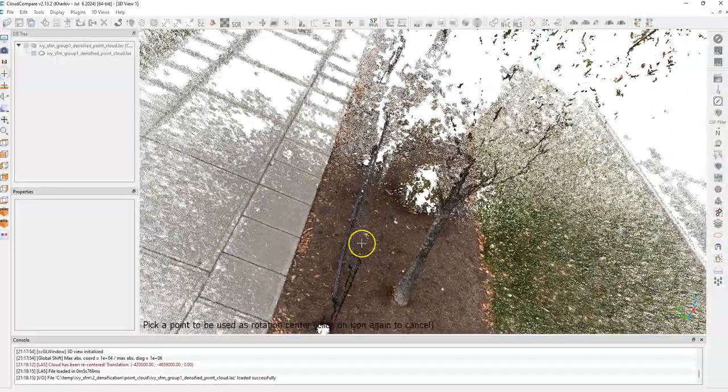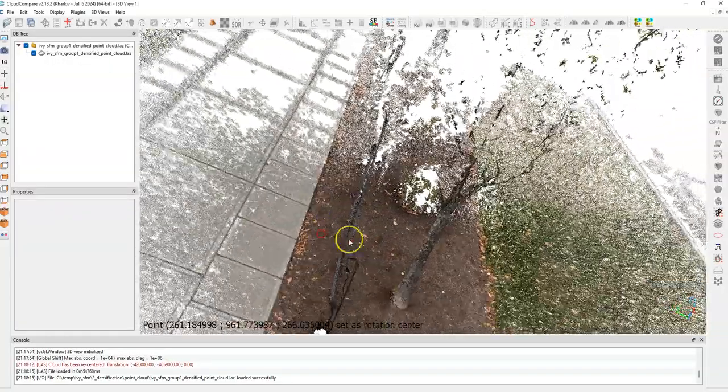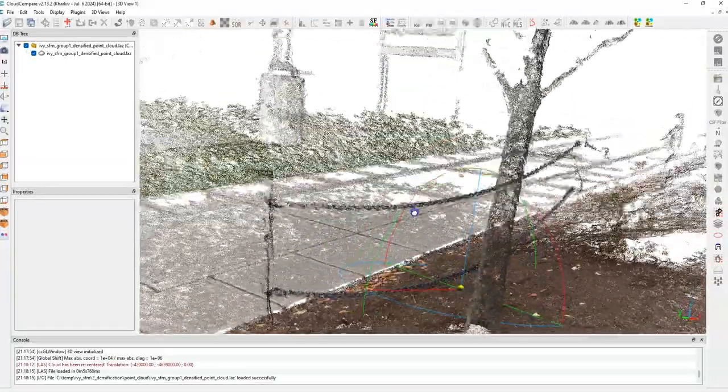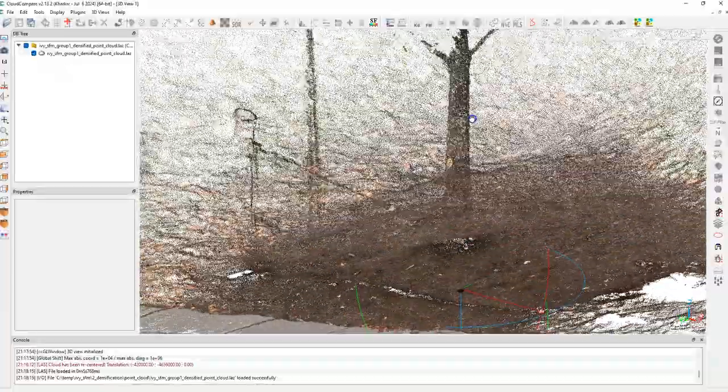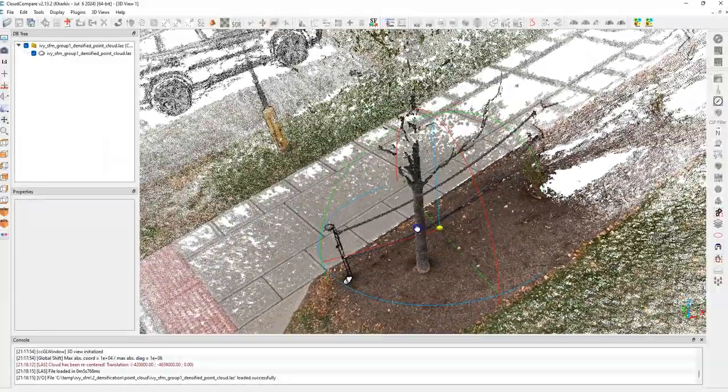And then things like the chain, we'll see if we can get in here. Things like this chain actually get represented reasonably well. Individual links are sort of visible. There's a little bit of noise in here, but overall this reconstruction is quite good. And even something as simple as measuring tree diameter is very easy to do.